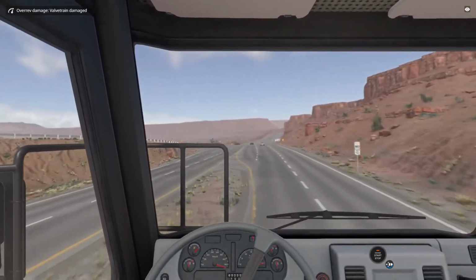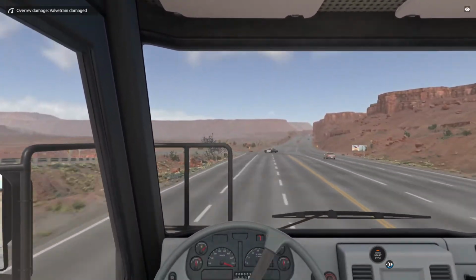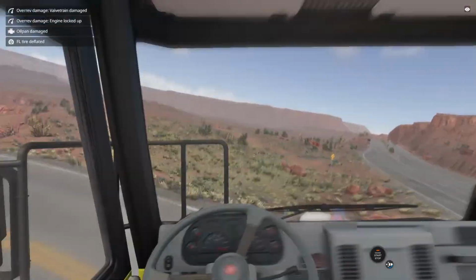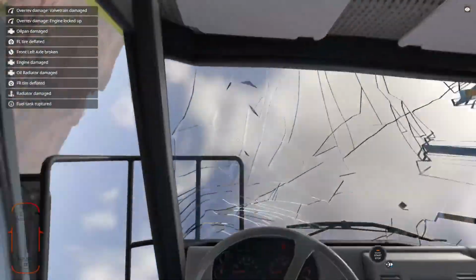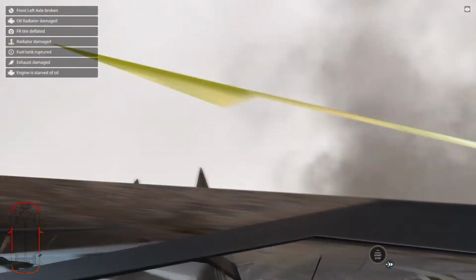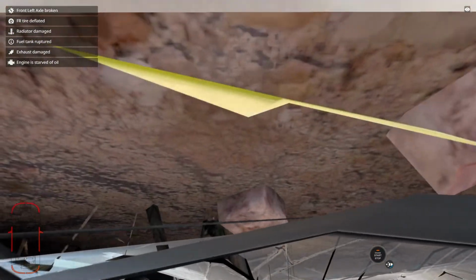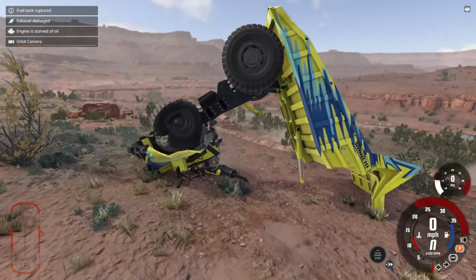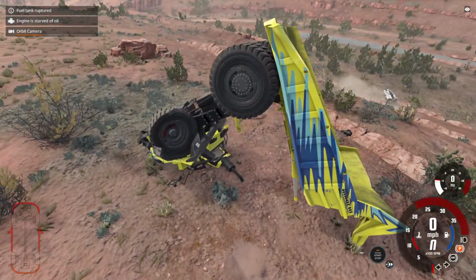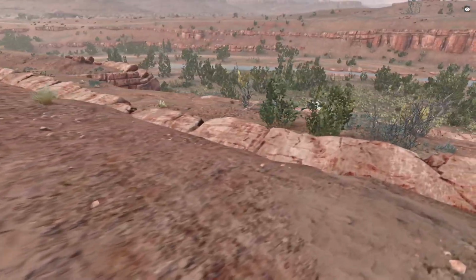Valve train damaged already. You just shut up. Okay, what do you know? You don't know anything. I think they might have been onto something with the damaged valve train. I think. This is better than last time. That being said, if I go over here, I do believe this is that cop car.